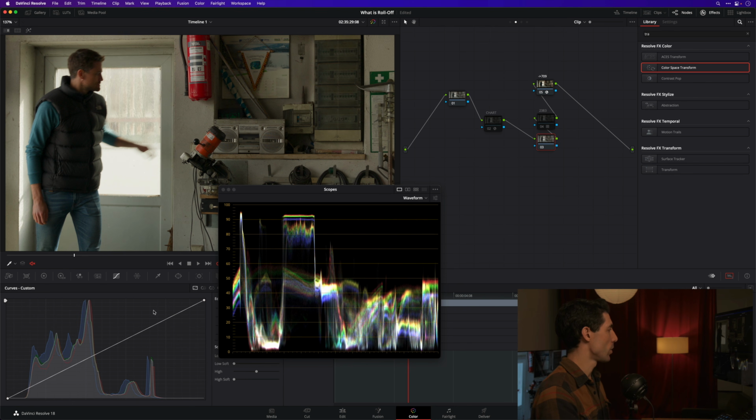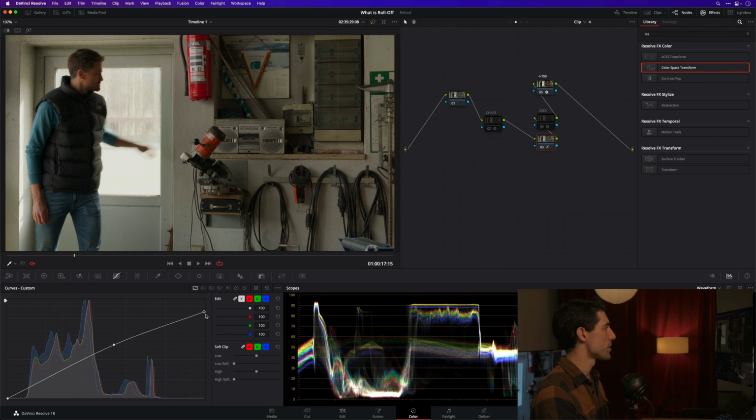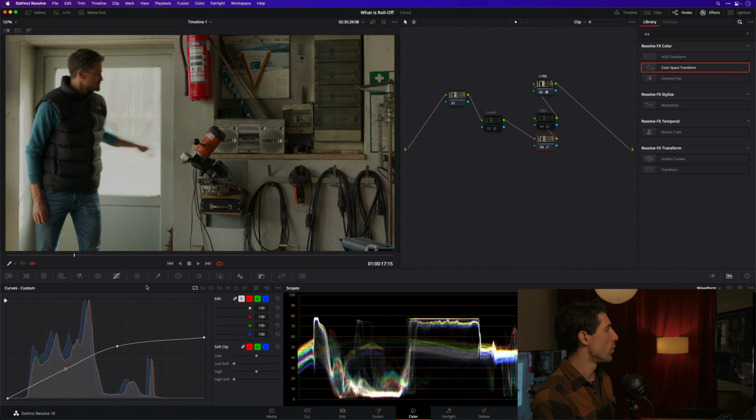I could go to my custom curves, pin some kind of control point and say, hey, below this, don't move my contrast. But above this, I want to roll things off like so. I'm just going to add another control point to keep everything below here nice and pinned. Let's try something like this. You can see I'm getting that sort of familiar rolled off shape, and I'm going quite far with it at the moment, but this would be a more extreme example of preferential roll-off.